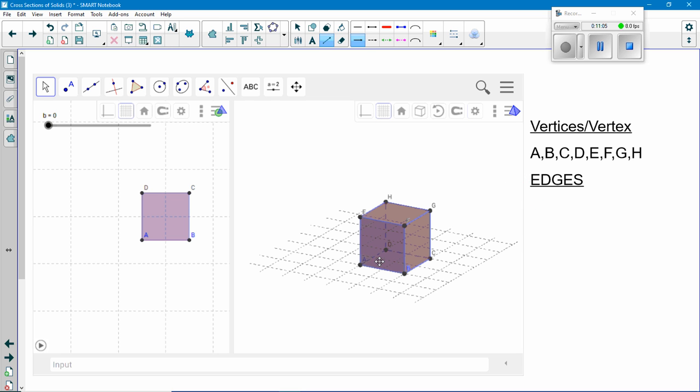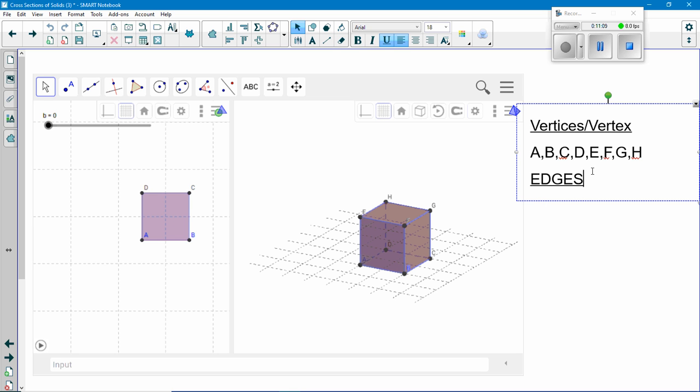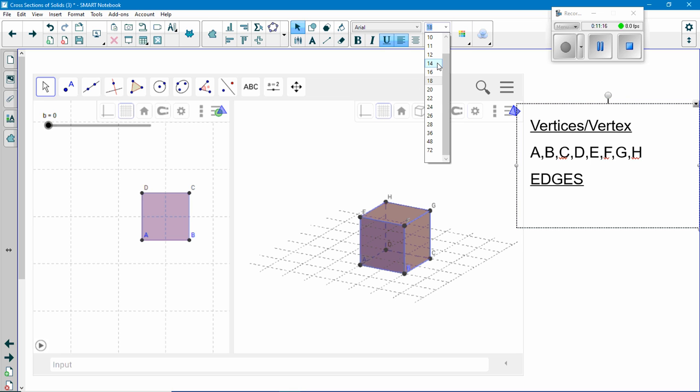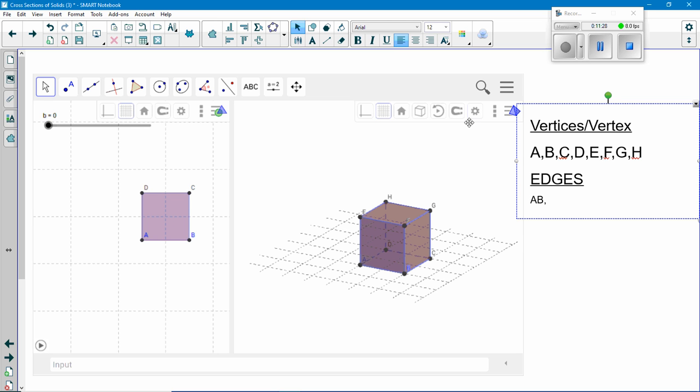So, easiest, let's go around the bottom first. This takes a little bit of time, but it's doable. I'm going to change the size of this to make it a little bit easier on our eyes. So edges. We've got AB, then BC, then CD, and then DA.